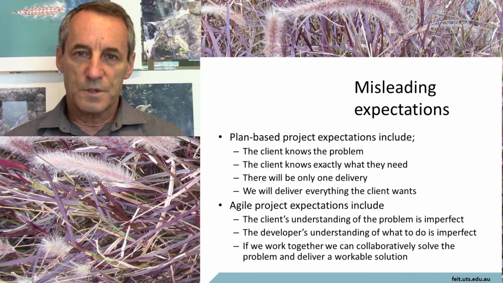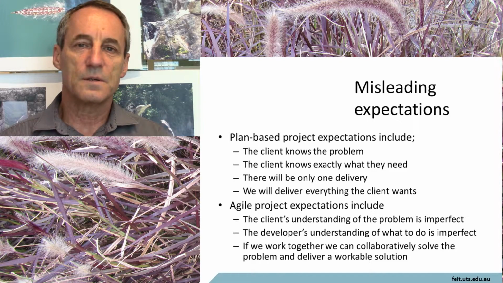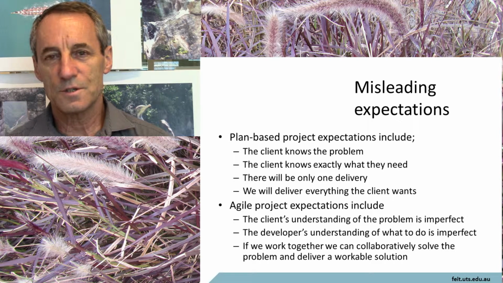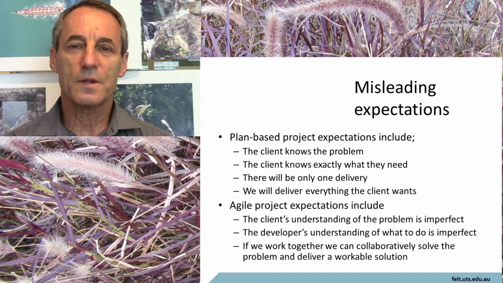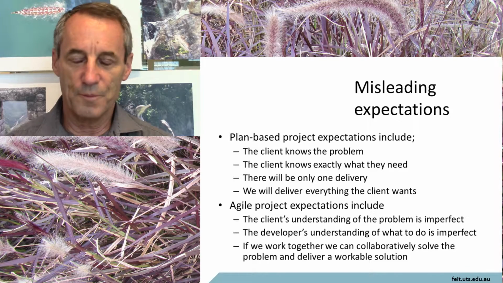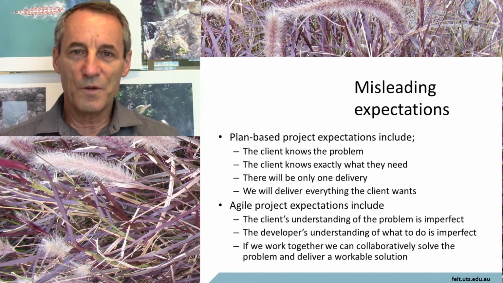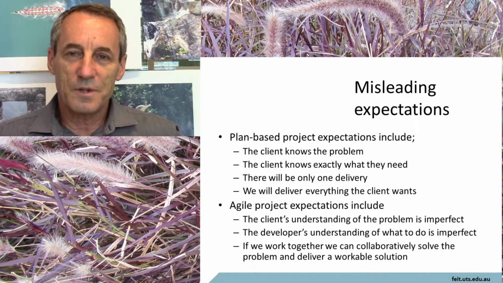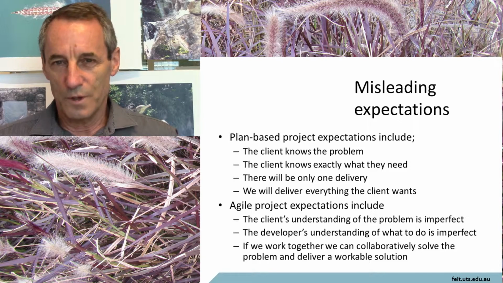In all of these projects, we start off with misleading expectations. Now, the prize misleading expectations that we have, that gives us a lot of trouble with a lot of plan-based projects, is that the customer knows what the problem is, and they know what they want to solve the problem. That there will be one delivery, and it will all be right. No, I've never come across a project yet where all of those were true. In some rare projects, they were true enough, but not true.